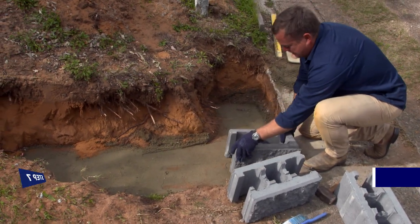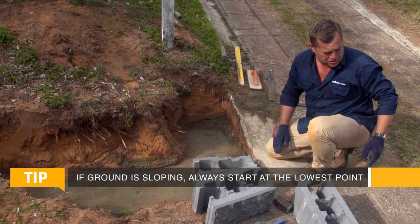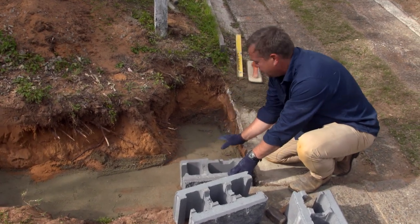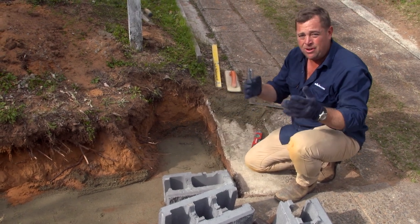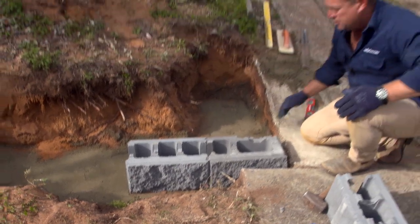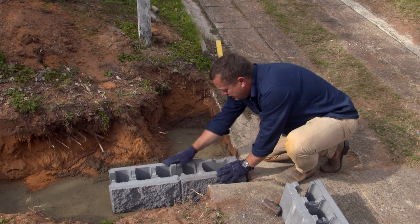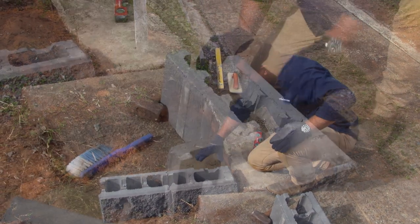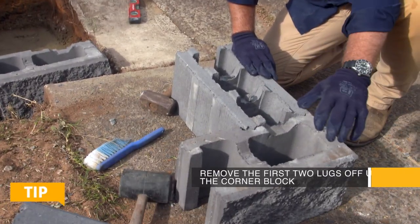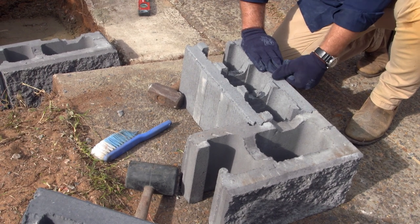Time to start laying blocks. I'm going to start in this corner here for a couple of reasons — I've got something to line it up to, and it's the most visible spot. It's where you use the driveway and walk down the street and see this the most often. I'm going to lay another block here and a block here and check it for square. If you start square, you'll finish square. What I like about the VersaWall is you don't have to butter the blocks up or worry about carrying a block that's got mud on it. They slide in and if they're in these grooves, they're in the right spot. The standard VersaWall has eight lugs on it — you need to remove the first two so the right corner can sit over the top, and as you go up, remove those first two on every block nearest the corner.